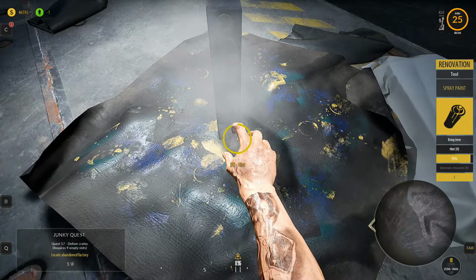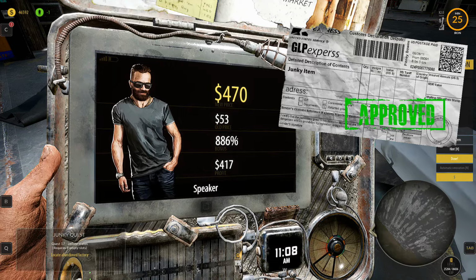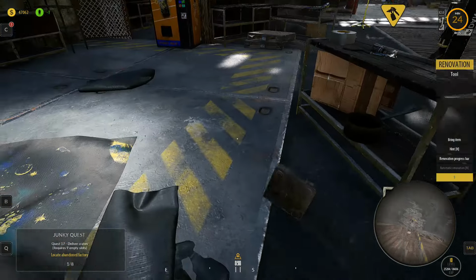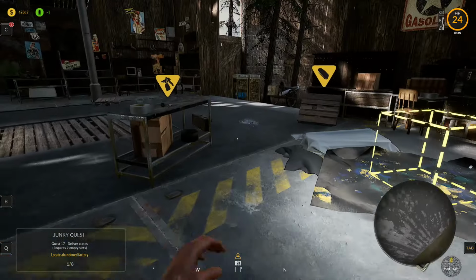Just this bit at the front. I think we're done. And we are. How much did we get for it? $470. So we need nearly, what, $400? Yeah, I think I'll put the rest in storage for now.